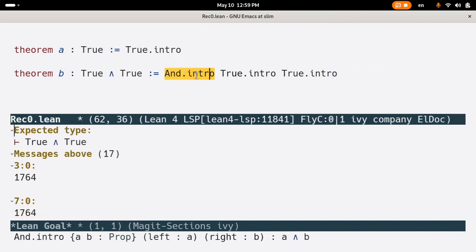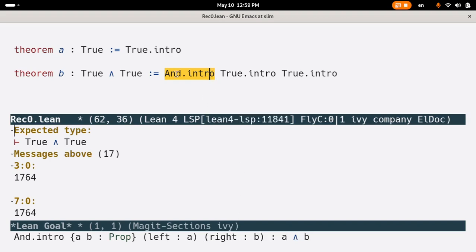The reason for this can be understood by looking at the bottom of the screen. Observe that it says And.intro is a proof of A and B given a proof of A, which is called left, and a proof of B, which is called right.